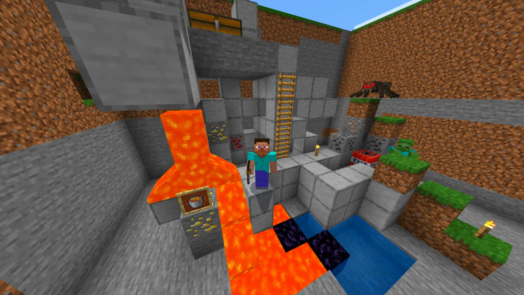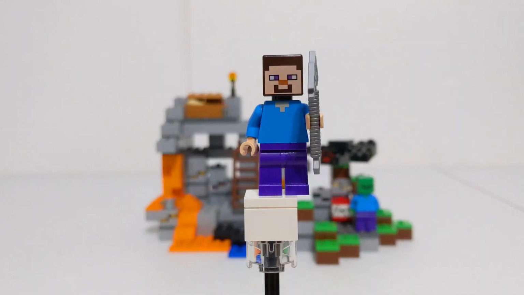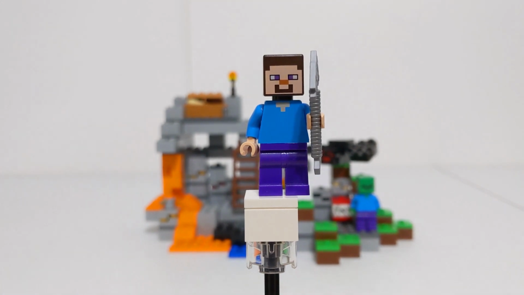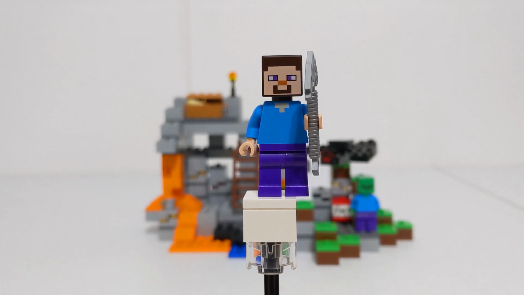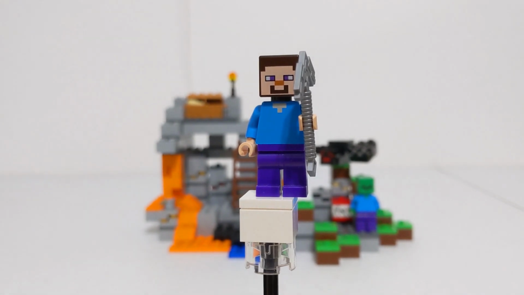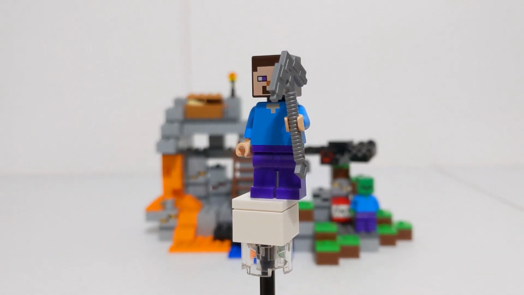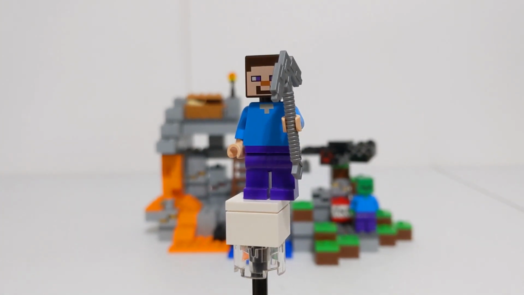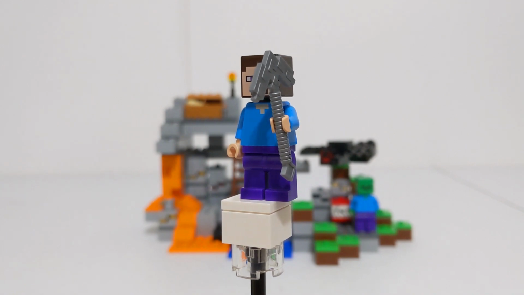And as always, we're starting with the minifigures. So first off, we got our Steve figure here. This is a very common Steve. This is the first minifigure Steve we've covered, and it's a pretty good one, I'm not gonna lie. I mean, this is pretty much what you would want out of a Minecraft or LEGO Minecraft Steve. They nailed it the first time, and they have not changed it since. I guess if it's not broke, don't fix it.